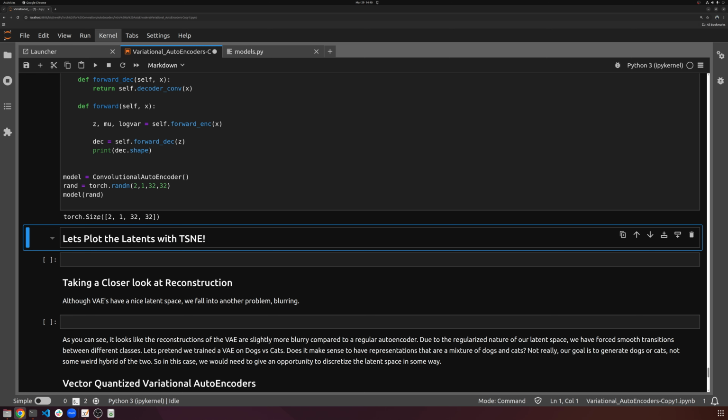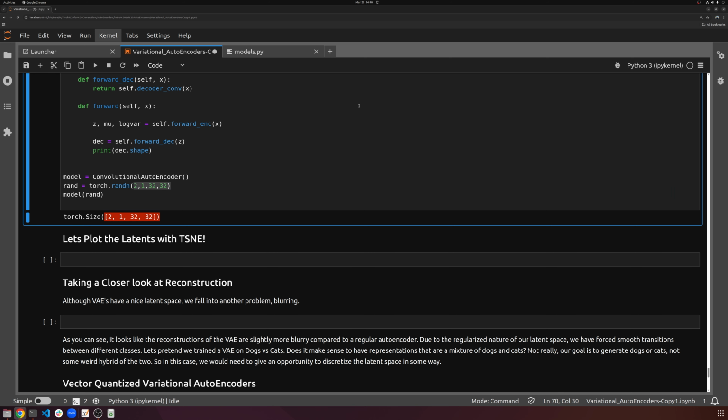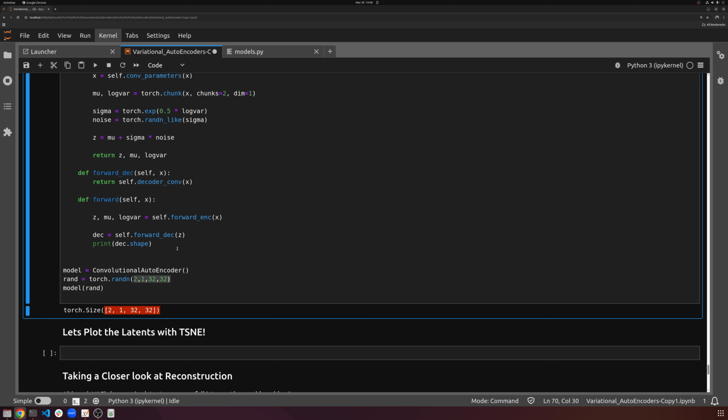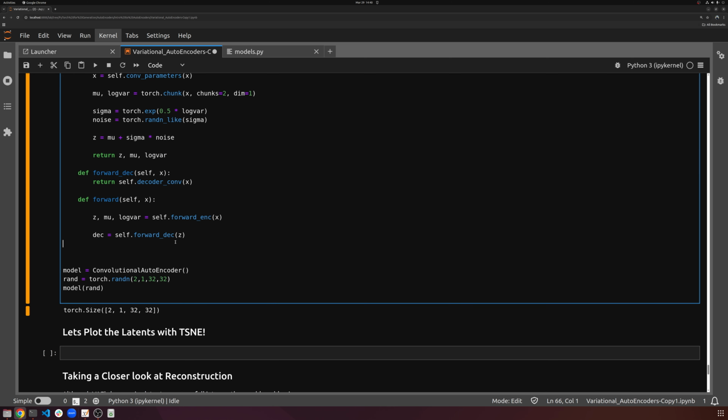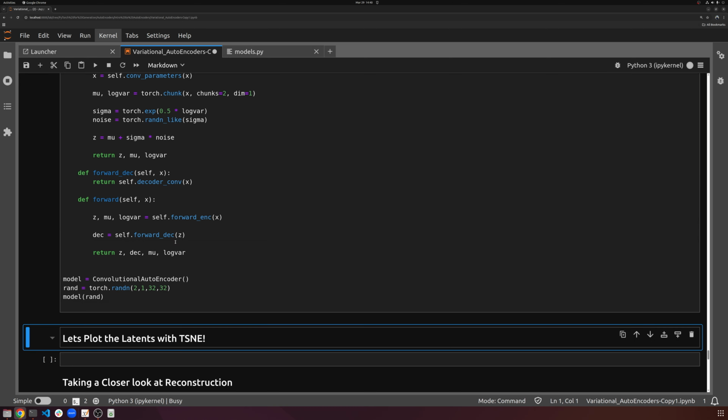So that gives me back to my final. We started with a 2 by 1 by 32 by 32, and we're back to a 2 by 1 by 32 by 32. And so we can now finally return our final: z, decoder, mu and log variance.